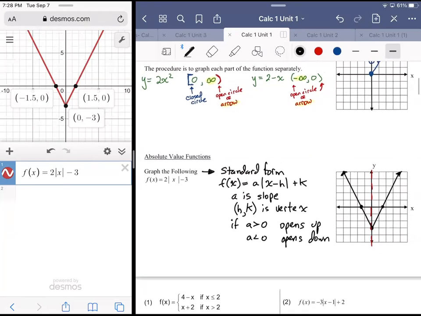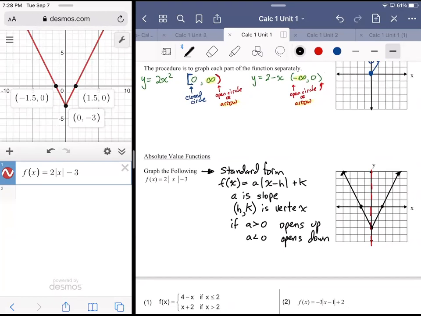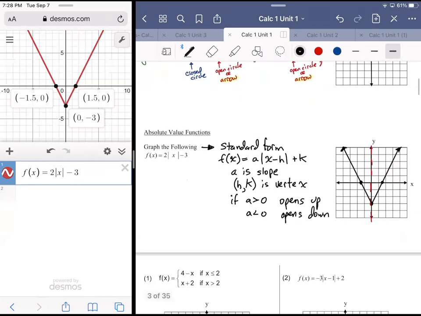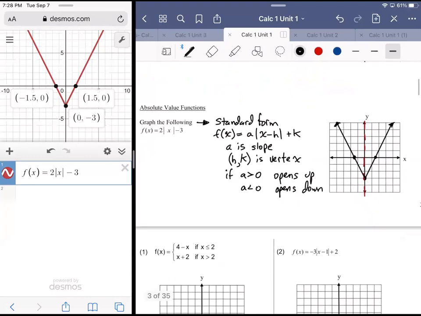All right. So if you like standard form models, and there's a time and a place for that, we'll get into that as we go forward. That would be pretty useful for you. You might recognize that as being very similar to a parabola's standard form equation. Just instead of the absolute value of x minus h, it's x minus h squared. Right? But that's the rule itself.